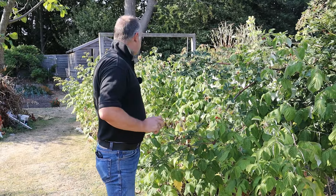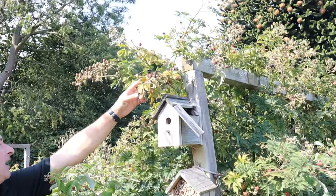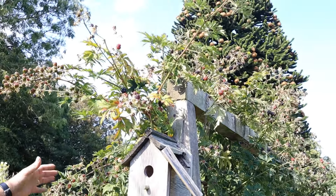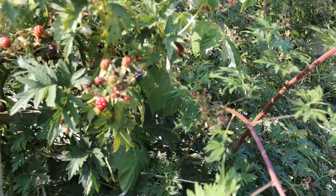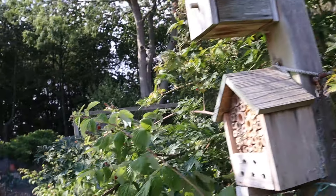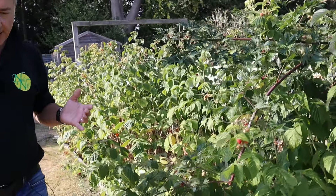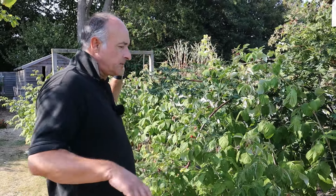Being autumn, we have autumn raspberries to pick and we also have some lovely blackberries. We were out here yesterday to pick these so they look a bit sparse at the moment, but you can see there's plenty that are now beginning to turn and tomorrow there'll be loads more to pick. There's still plenty of soft fruits to come, and I've been asked a number of questions about soft fruit prunings — when to prune, especially with blackberries, red currants and black currants. All of that is still to come this year, so do stay tuned to the channel and keep your notifications on.